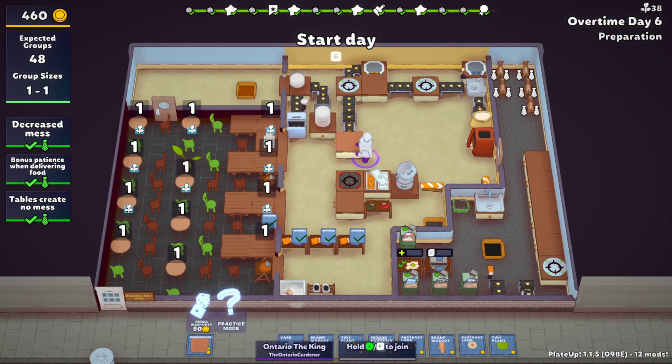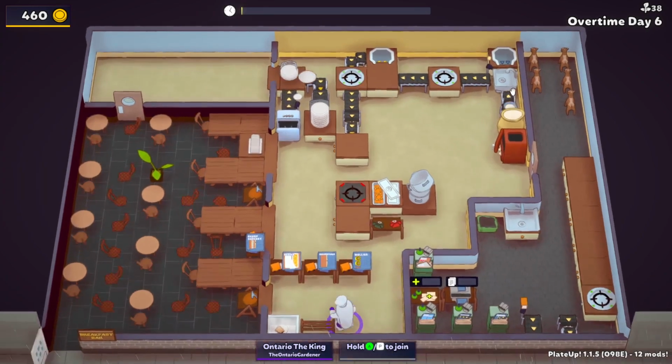Because tomorrow we're going to be replacing this with a frozen prep station, probably two frozen prep stations, actually. I'll double them up because we have plenty of grabbers and everything. So we'll play it by ear to see what we get, and then we're going to keep rocking, because after today, day six, we get another card. So hopefully it's something good. So let's just do it, because I'm just chit-chatting too much.